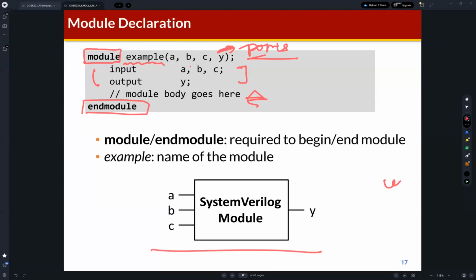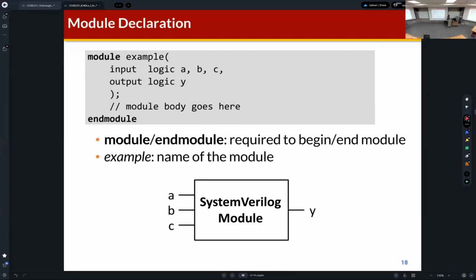But in this example, the port properties are also defined inside the brackets. The module is example, and there are three input ports A, B, C, but these properties of signals are defined inside the brackets. So this is another form of the module definition.